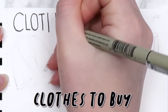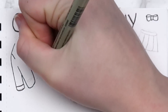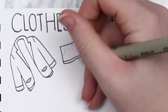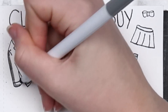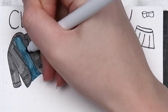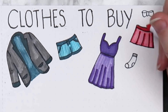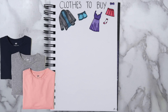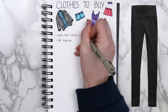Do you ever try to put together an outfit and think this would look a lot better if I had a certain color shirt or a belt or something? My problem is that I have too many statement pieces but not enough basics. So I decided to make a clothes-to-buy page where I could just write down what I need to look for. Honestly, shopping has become one of my least favorite activities because nothing ever fits right. Here's how the finished page turned out — all I could think of right now is solid color shirts and some more American Eagle leggings, because I just got some from there and they're actually pretty nice.